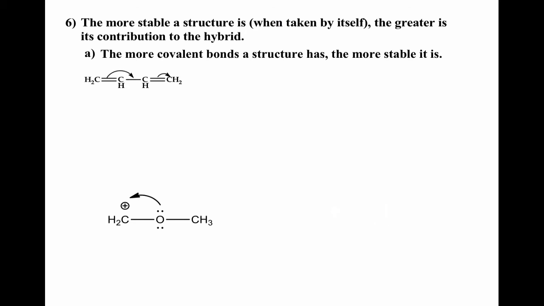Okay, so if we look at this particular structure where we have this diene, as we call it, because we have two carbon-carbon double bonds that are conjugated with one another, okay, we can draw a perfectly valid resonance structure where we move the electrons here in between these two carbons and put those electrons on that carbon. Since we're moving electrons from here, that's going to make this carbon electron deficient, give it a positive charge. This carbon's gaining the electron pair, and so it gets a negative charge. Perfectly valid as a resonance structure. But is it an equal contributor to the hybrid? No. And in fact, the hybrid is like 98%, 99% this. And it has to do with the fact that this has more covalent bonds than this.